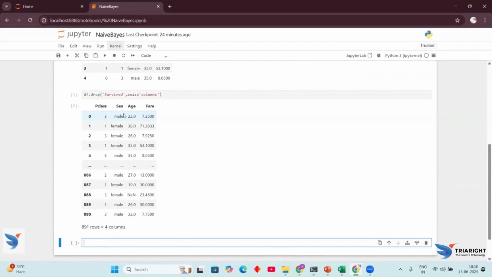So for that I create a dummy variable called dummies, giving pd.get_dummies, with inputs.